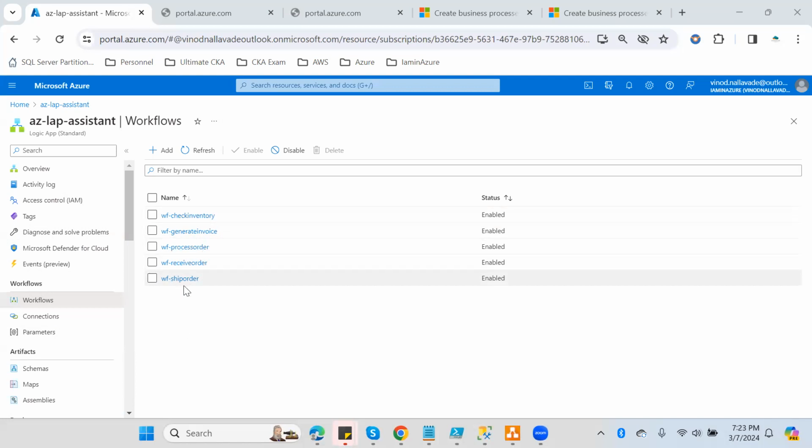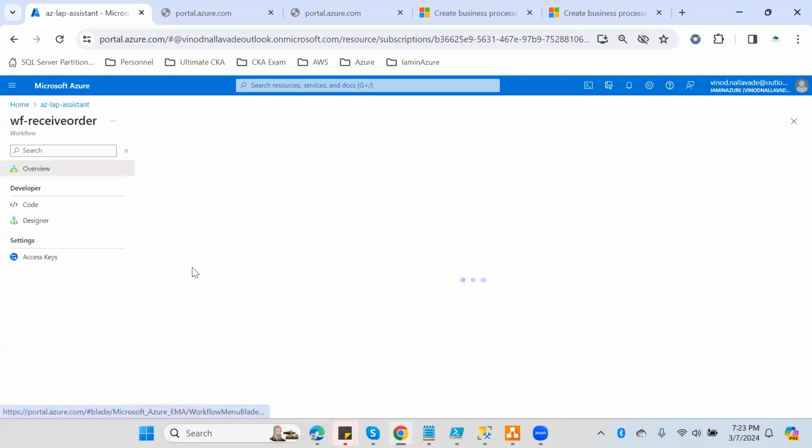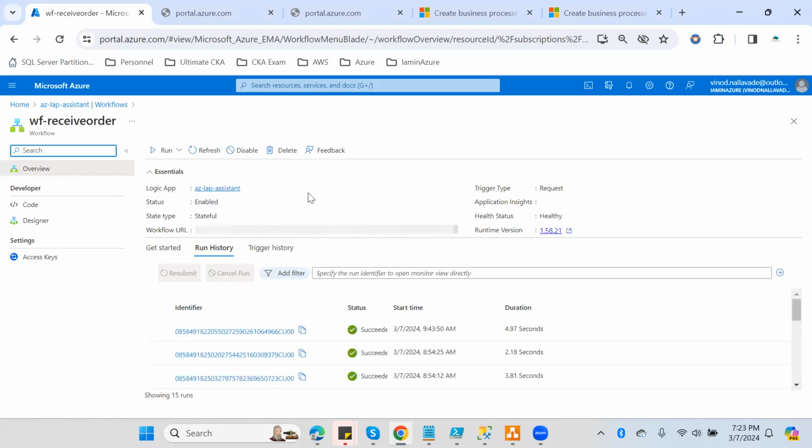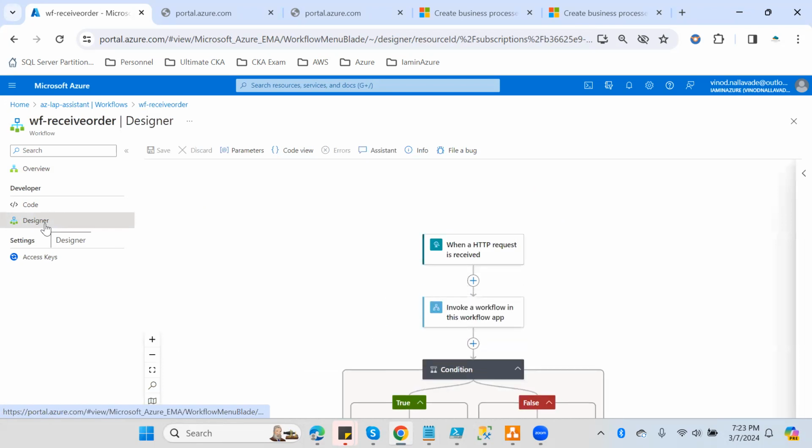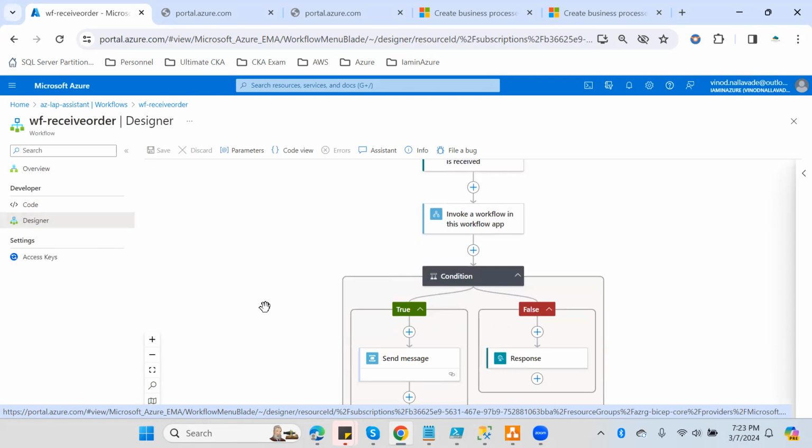For example, if I open any one here, at the top you will see something called assistant, which is a kind of chatbot experience that you will get when you go to your designer, where you can ask your questions about the currently opened workflow or any Logic App in general.